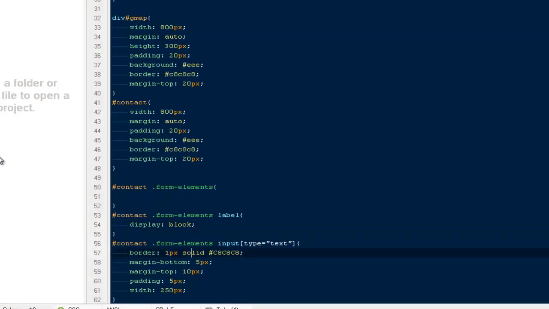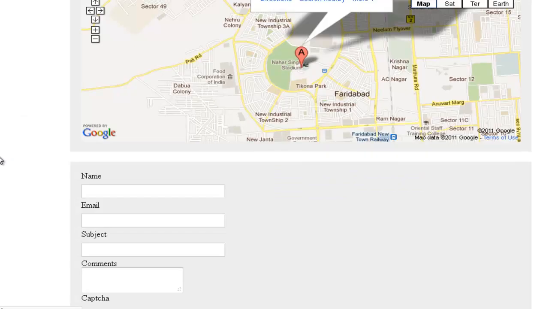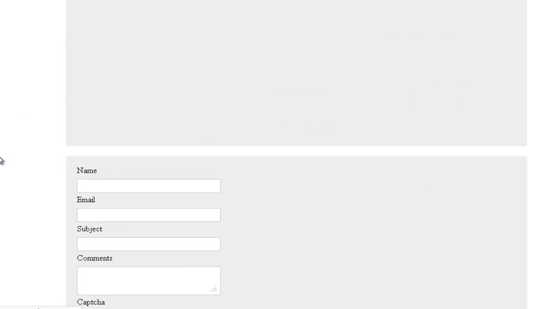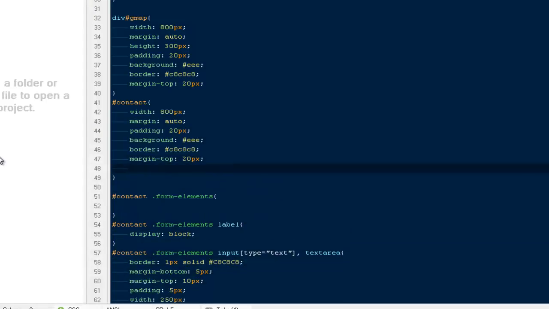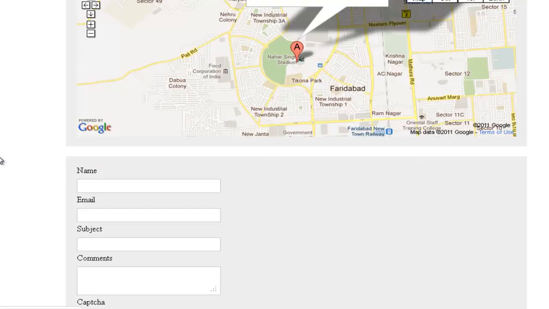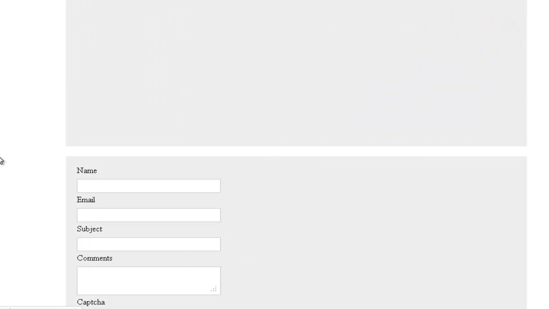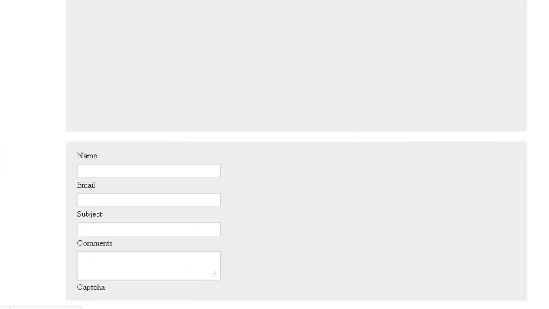Next thing, what I'm going to do is put a label out here, then I'm going to say textarea, and then provide the same structure to the textarea. Okay guys, this is how it is. And here I can say margin bottom to 30 pixels. It will take some margin from the bottom and it will let us scroll the page. Okay guys, this is how it's looking right now.